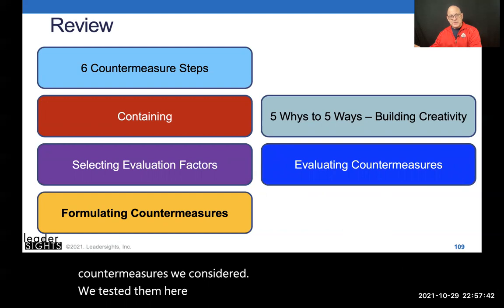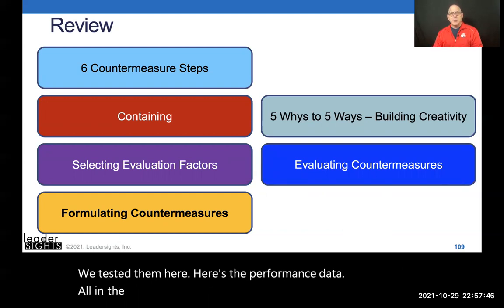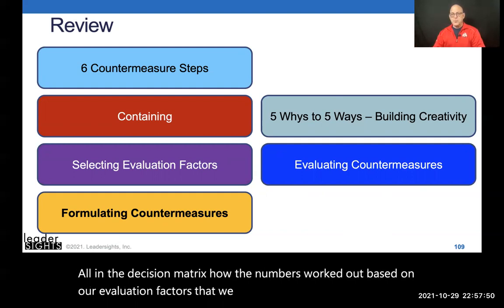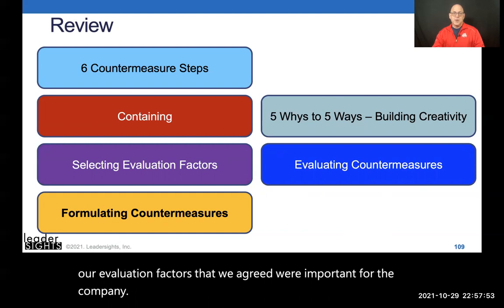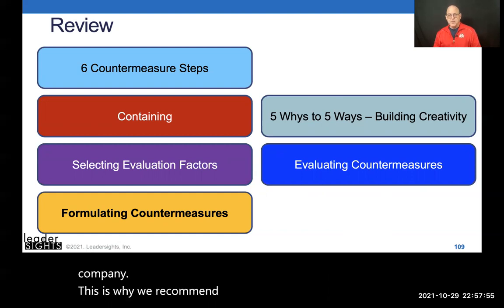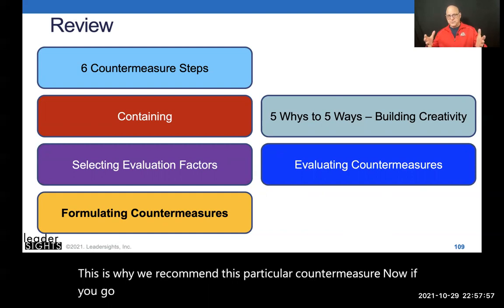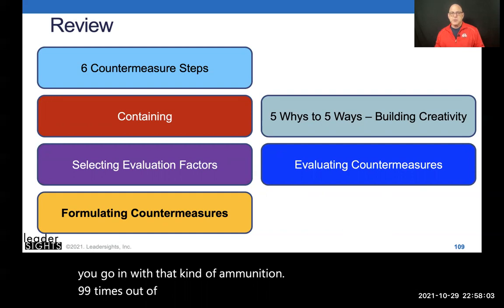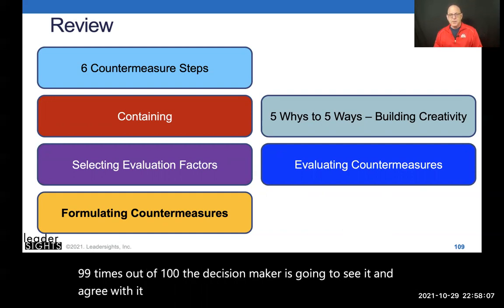Here's the performance data, all in the decision matrix. Here's how the numbers worked out based on our evaluation factors that we agreed were important for the company. This is why we recommend this particular countermeasure. Now, if you go in with that kind of ammunition, 99 times out of 100, the decision maker is going to see it and agree with it and run with it. But you might get that other person.